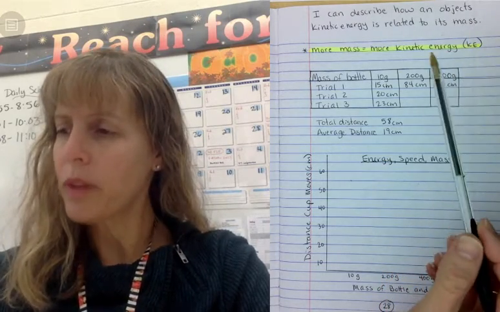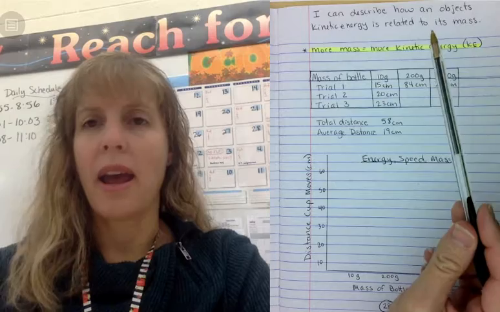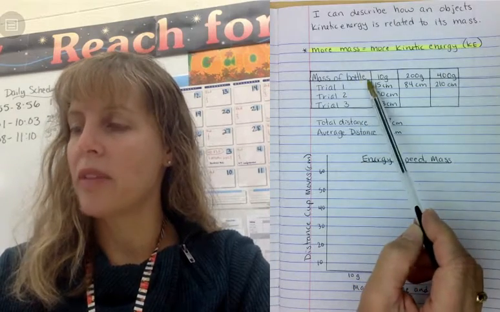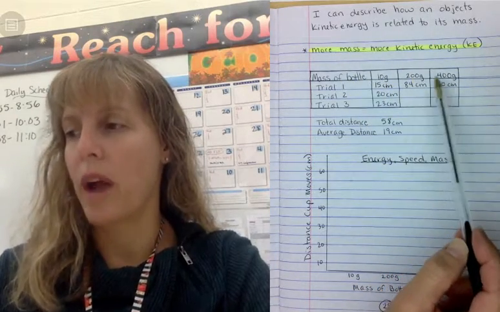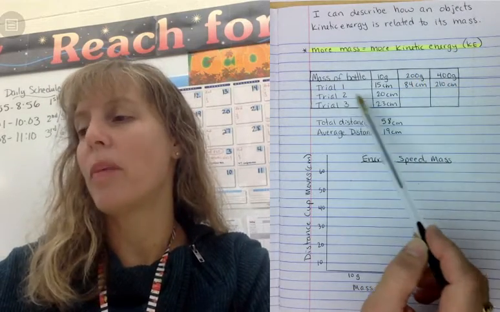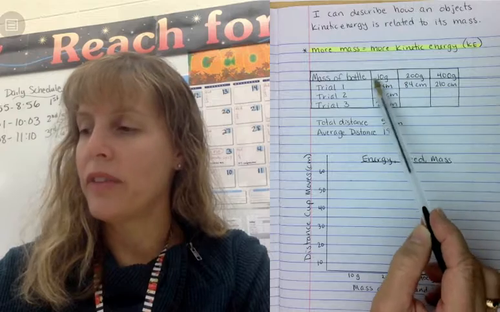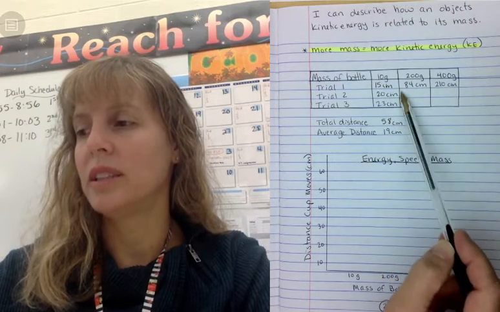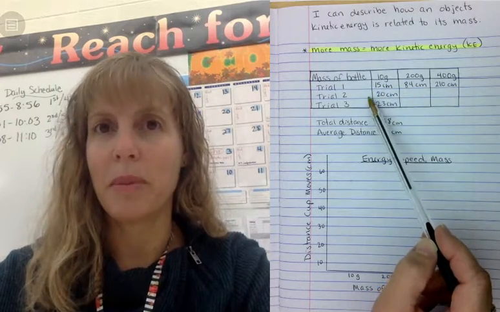Okay? So we're going to do a lab today that involves changing the mass of a bottle from 10 grams to 200 grams to 400 grams. And then we're going to roll it down a ramp and see how far it pushes a cup. And I've done the first one for you, and you'll see that this data is collected from the video.